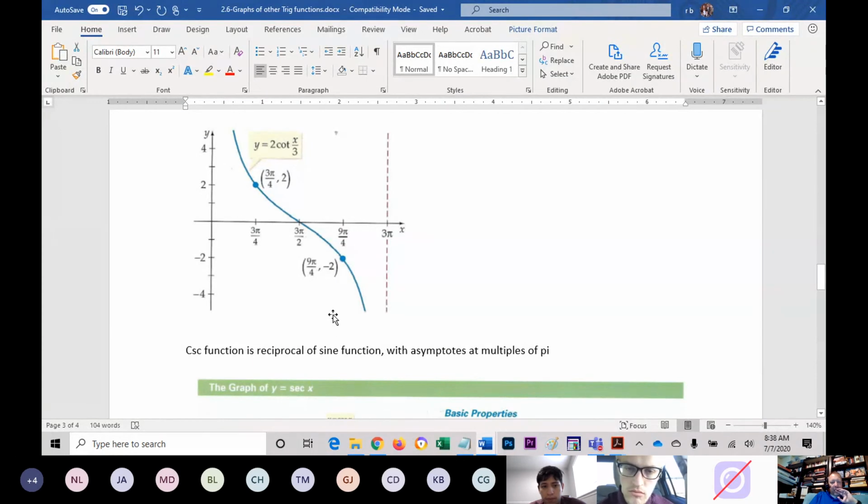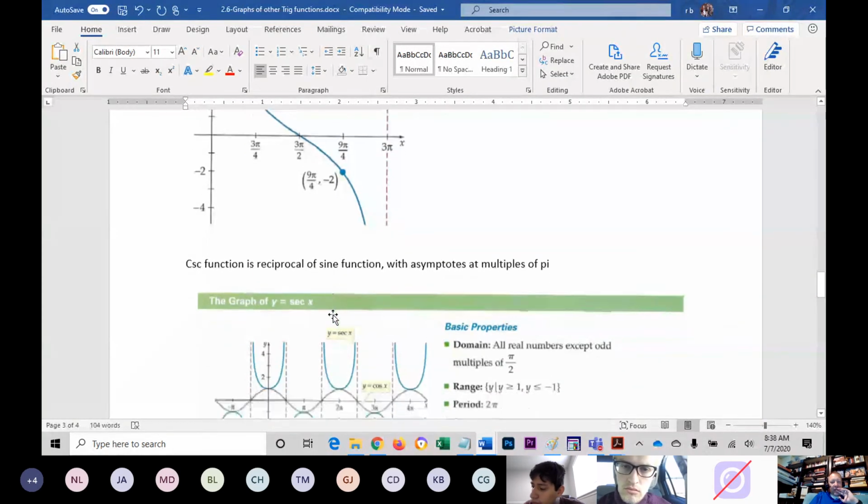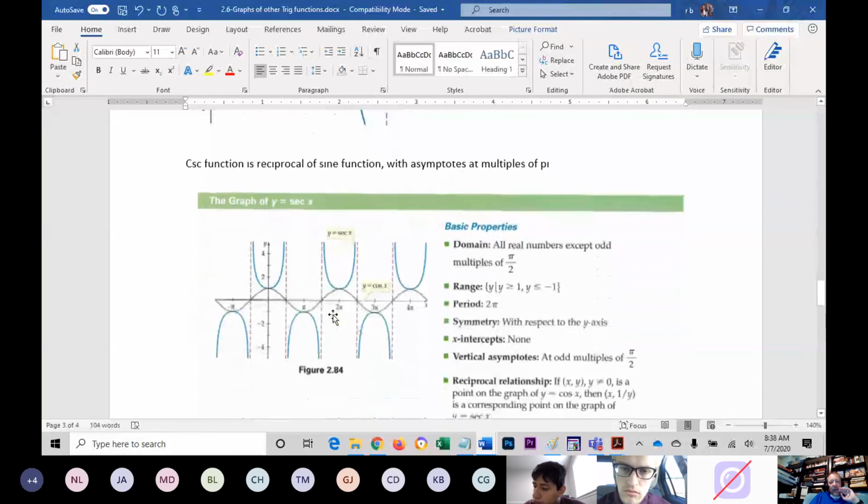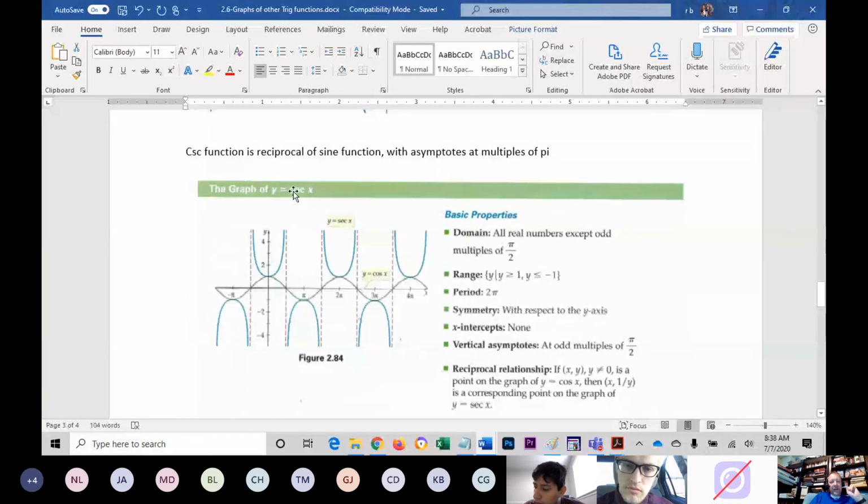All right, so now let's talk about the secant function of x. Remember, the secant is the reciprocal of the cosine function. It's a lot easier to draw this way. You've got your y-axis here, and if this is your cosine function, we start here at the axis. The cosine of 0 is 1. We're going to draw 1 cycle here.